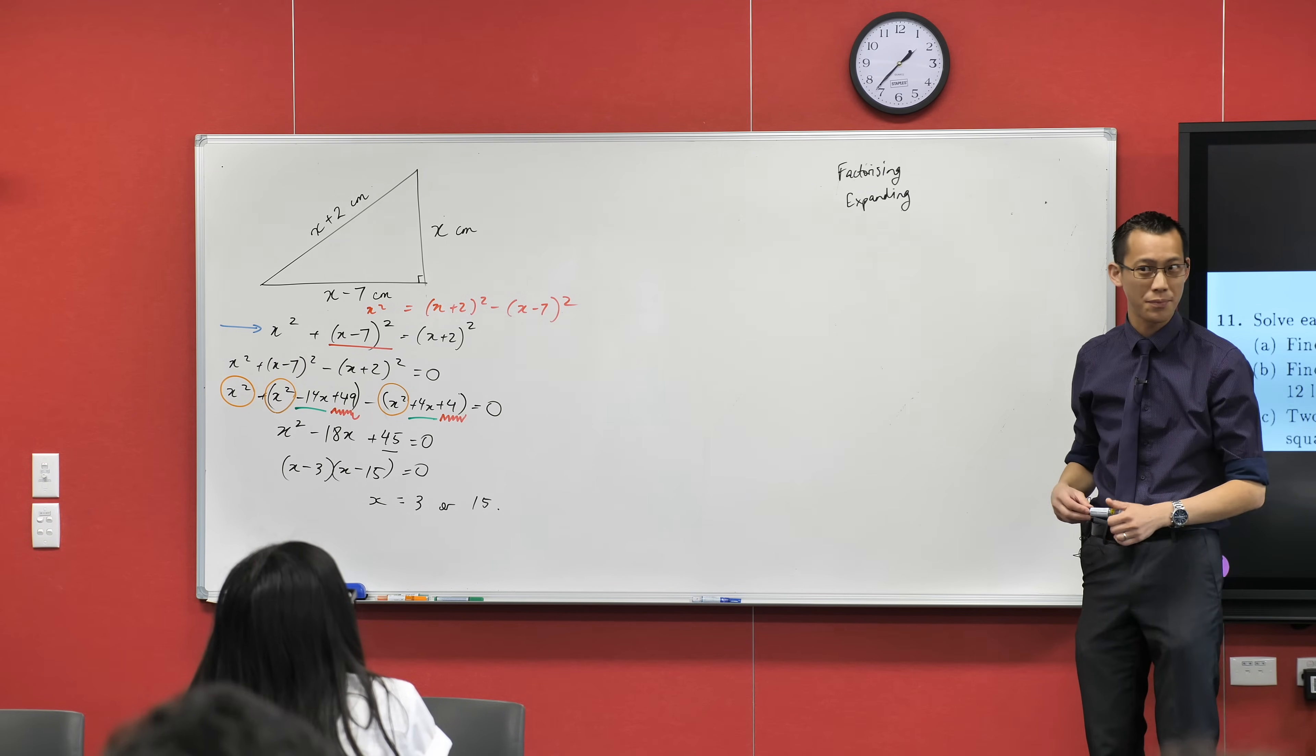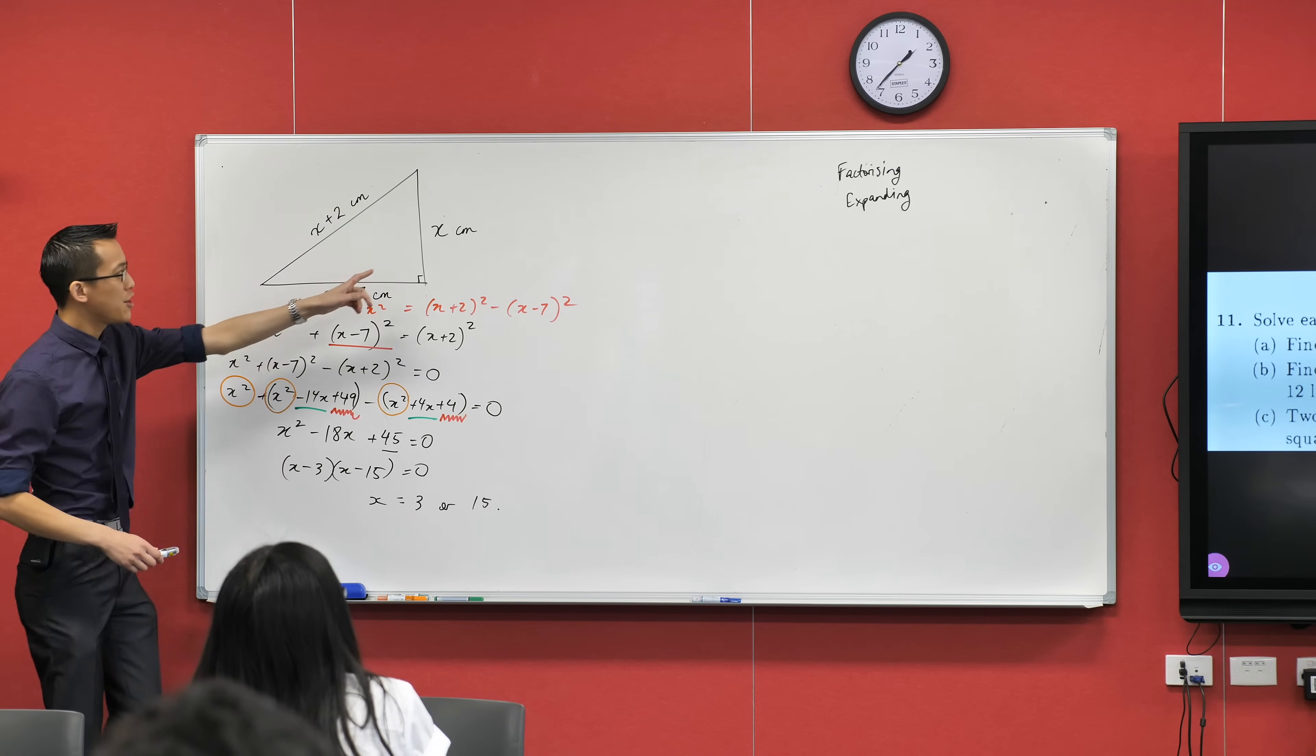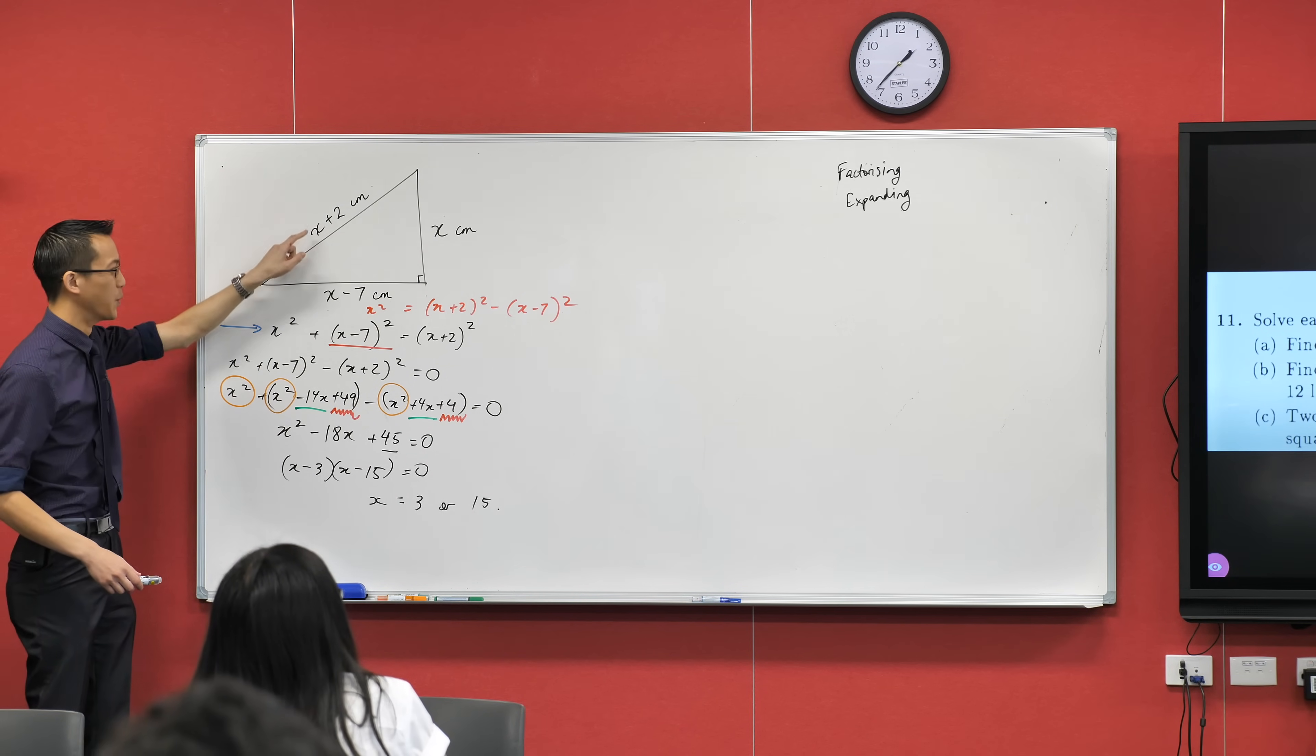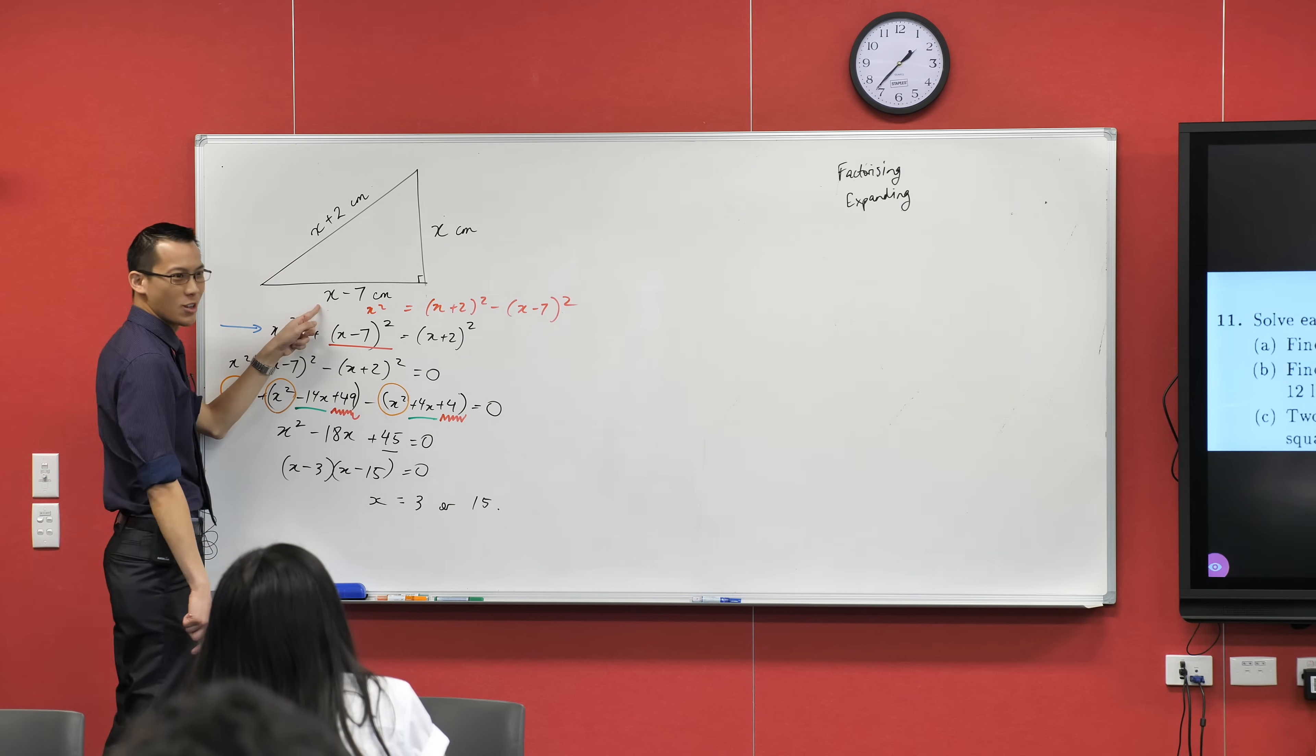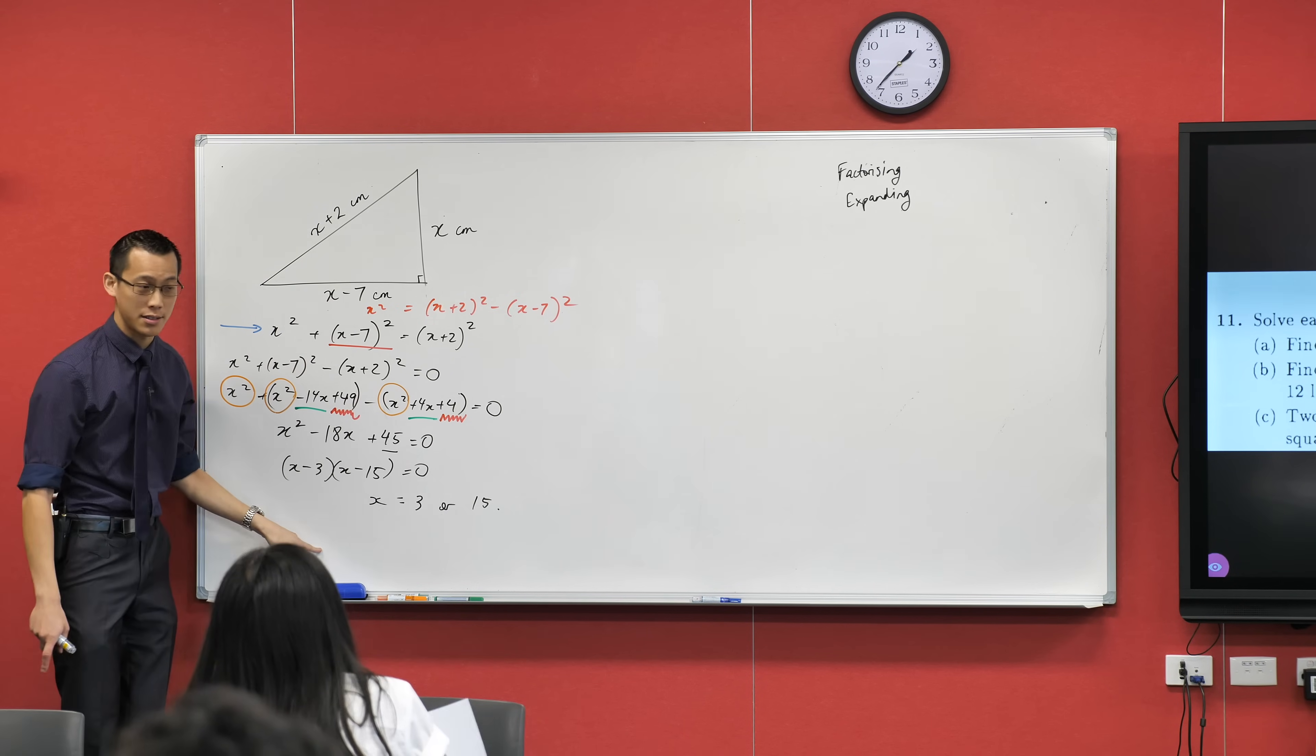Which one has a problem? 3 has a problem, right? Why does it have a problem? Yeah, yeah. You get a 3 here and then you get a 5 here and then you're like, ooh, my triangle has a negative 4 centimeter long side. What's up with that, right? So we need to exclude one of these answers, okay?